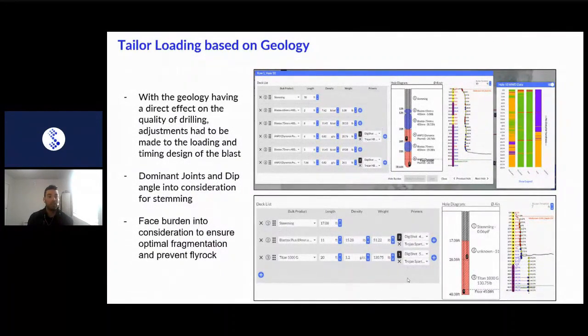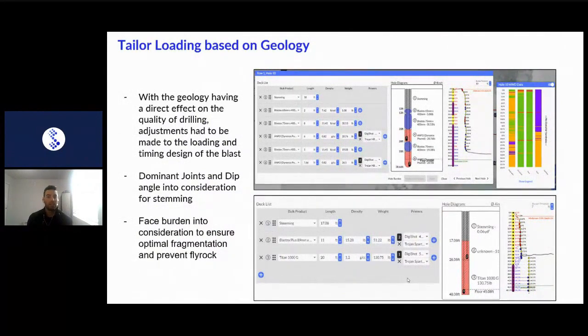And geology did have a direct effect on the quality of the drilling in this pit. The drill steel was consistent, but it constantly went in one direction. And the face burdens luckily stayed within the range we wanted, thin in some spots, thick in others. But for the most part, understanding where the bottom of the hole was relative to the next hole or the row behind it was the most critical to adjust our timing and our loading practices.